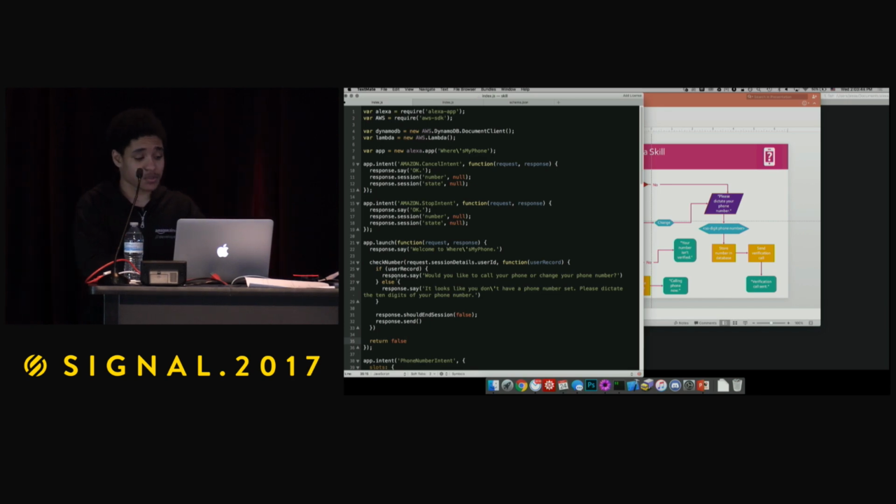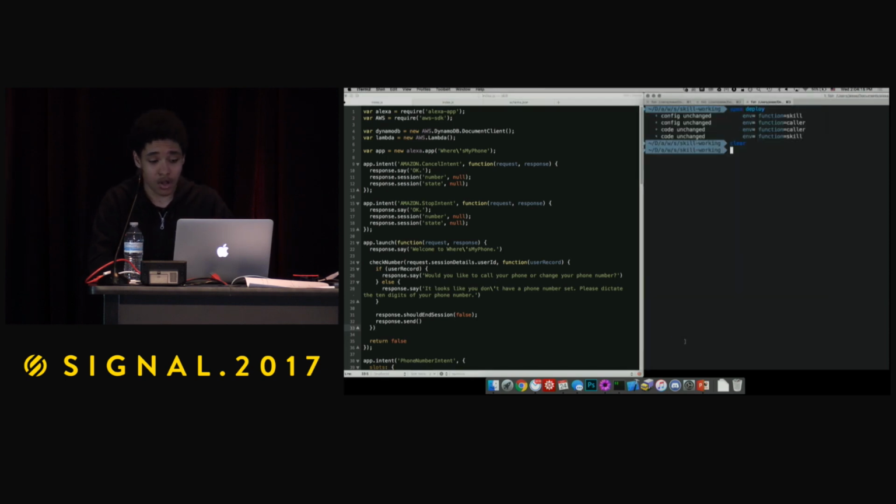The reason we're doing that is because the Alexa app framework expects you to return false and then call response.send later if the logic for an intent handler is asynchronous. So since we're calling out to a database and waiting for a response, a very quick response usually on the order of like 50 milliseconds, but still we're waiting for a response to come in, we need to return false and then send that response later once we have all the required information there.